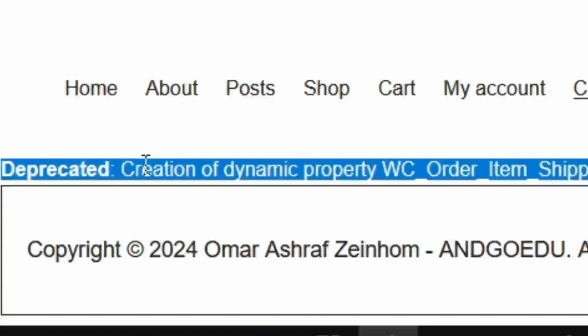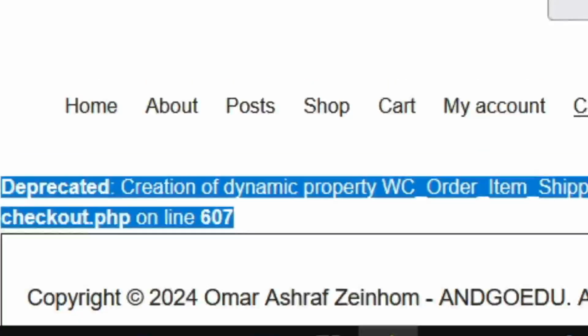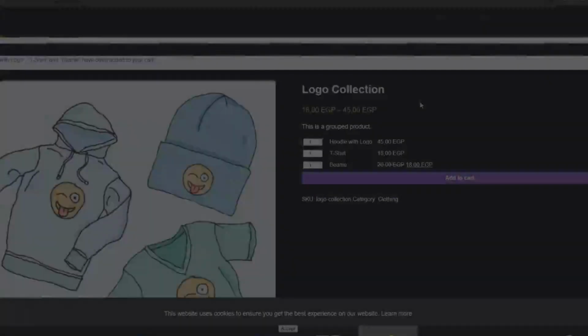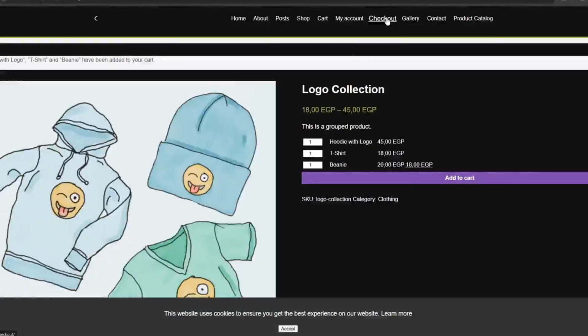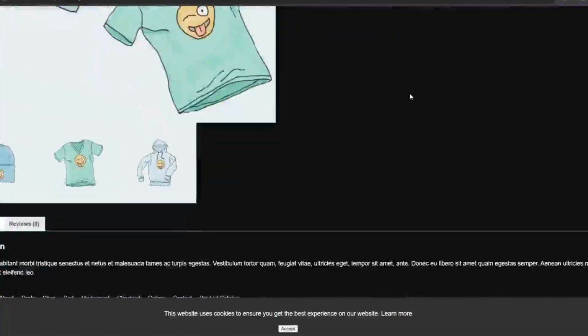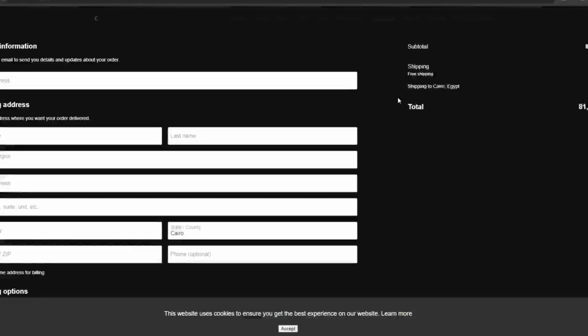So here's an example of the error that WP_DEBUG showed us. This was from WooCommerce. I'm going to show you another example right now, which was in my cart section. So I think it was in the checkout. I apologize. So yeah, it's going to display at the end of the page.